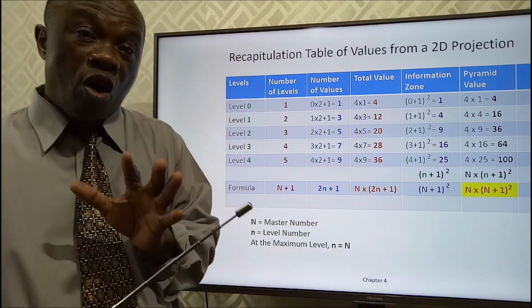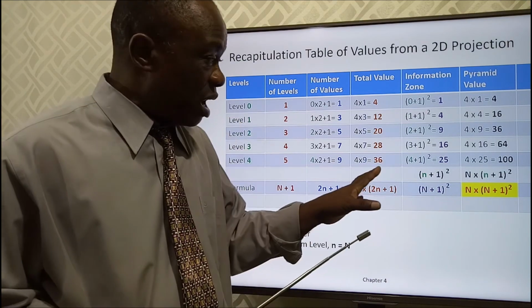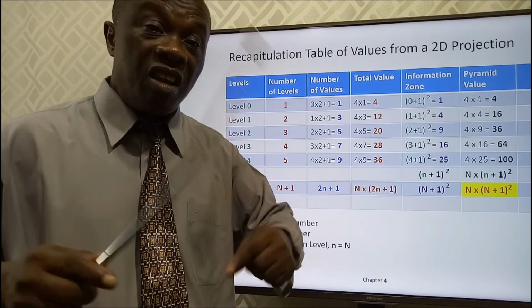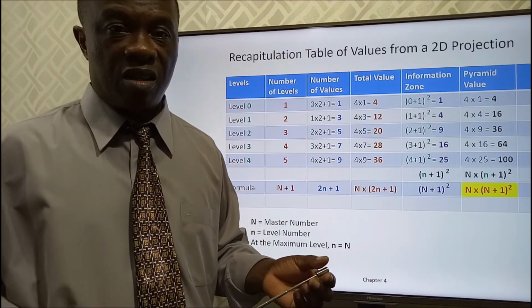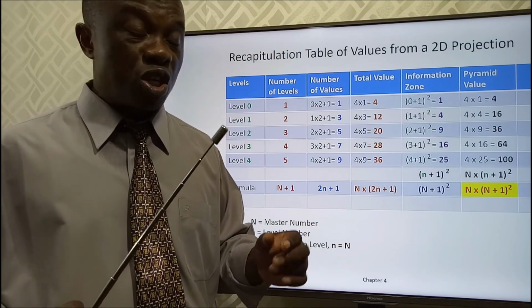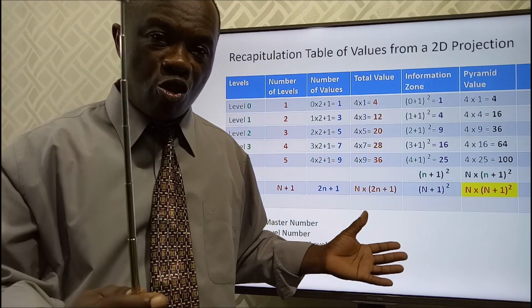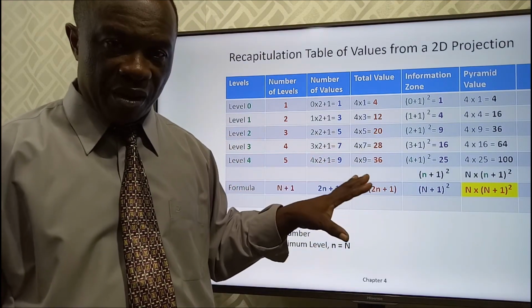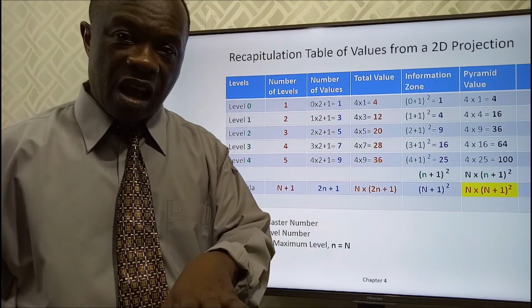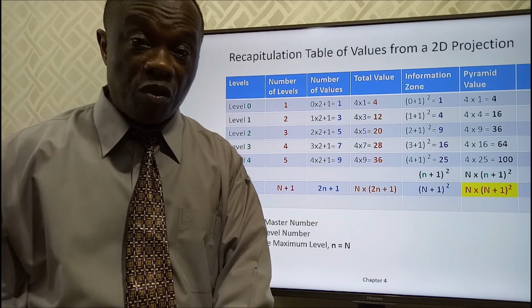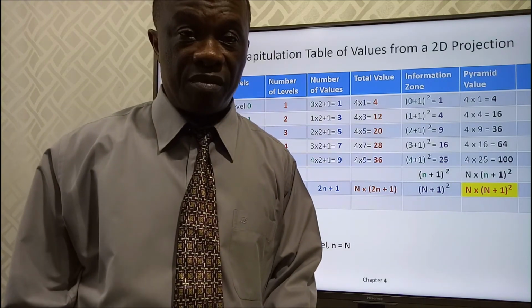Next, to complete the whole information about a number, we will do the 3-dimension projection. 3-dimension projection will cover everything we need to know about a number. Then that will lead us to the information card of a number.